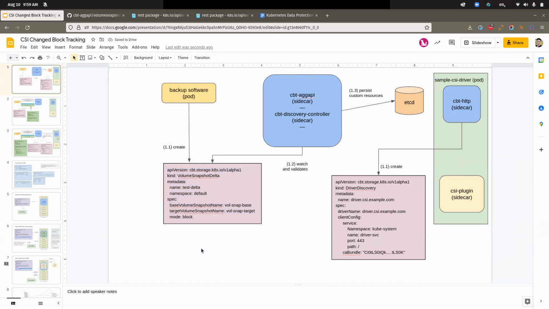I think there are two options here that we could look at, and there are probably others, but I can think of two off the top of my head. When I did that write-up the other week, what I had returning in the status was a UUID. In my original proposal, the volume snapshot delta record was a CRD, not handled by the aggregated API server.